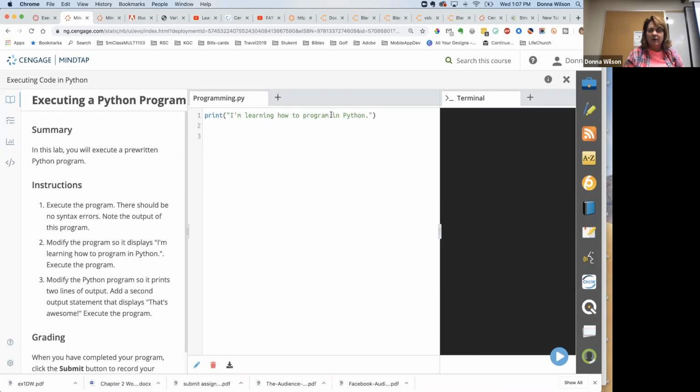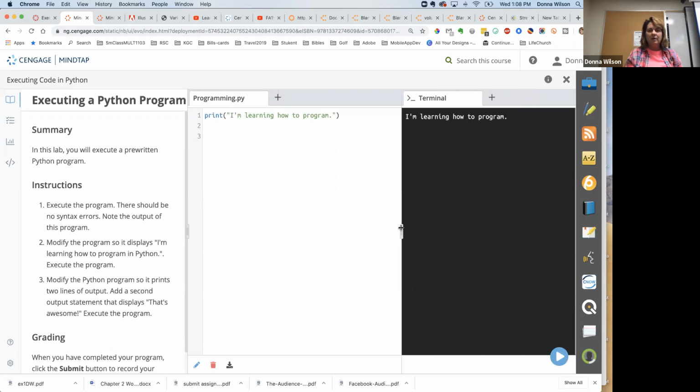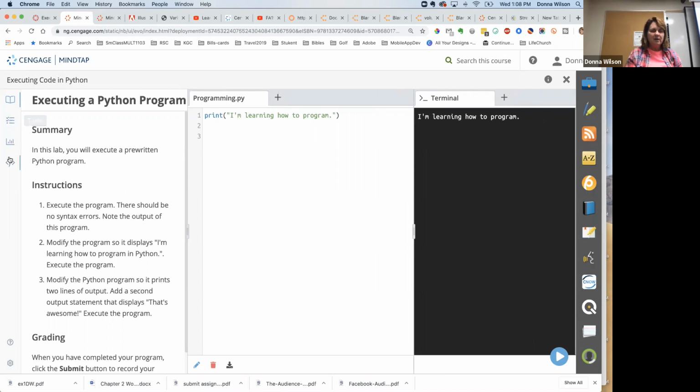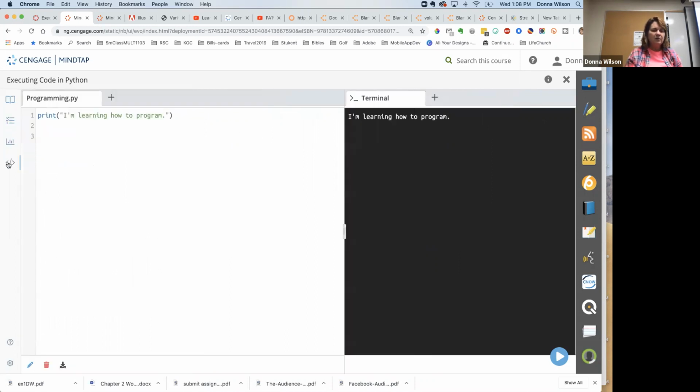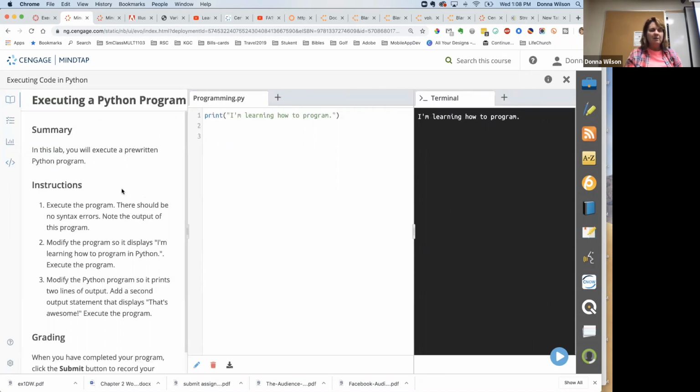Yours should look like this, right? Okay, so to run or execute it, as they're saying, you can click over here, and it'll show the answer over here in the terminal window. And you can drag this back and forth. If you want this out of the way and you want more space, you can also click down here and it gets rid of your instructions. You have to click back up there to get them.